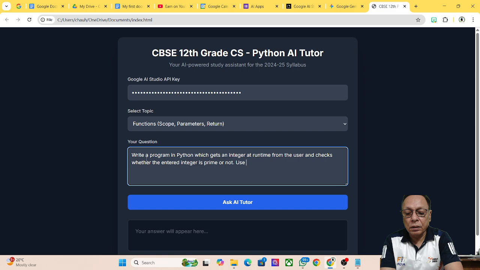Use a user defined method to check the prime.